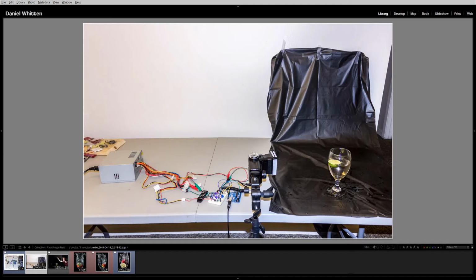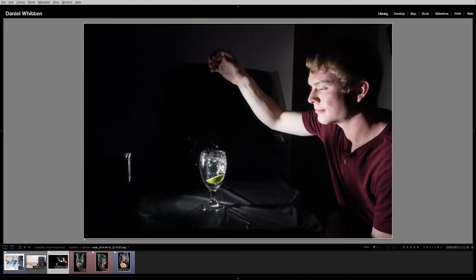This device was made using spare parts I had lying around within a few hours, so it's pretty clear from this and from these images that this was definitely a prototype and not a polished product. However, it worked pretty well regardless. So with all of this completed, I taped a plastic bag to the wall and started trying to take some photographs. I had a wired shutter release in my left hand, which I used to fire off 2.5 second exposures. Shortly after that, I would drop the fruit into the wine glass. When the device detected the sound of the splash, it would go ahead and fire the flash in order to expose the photograph for a very short period of time.